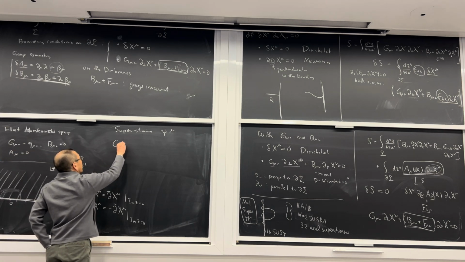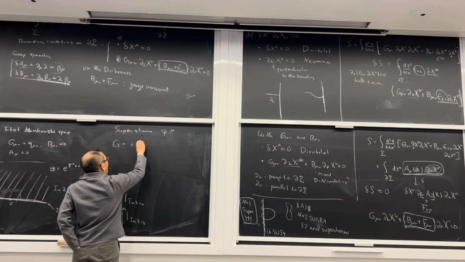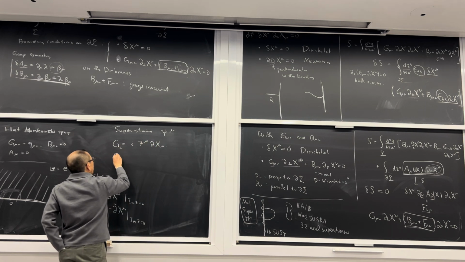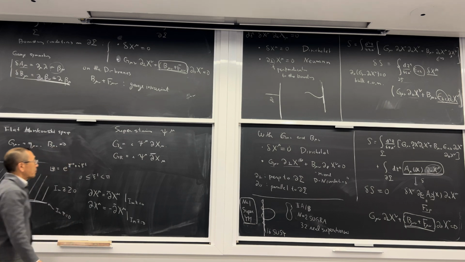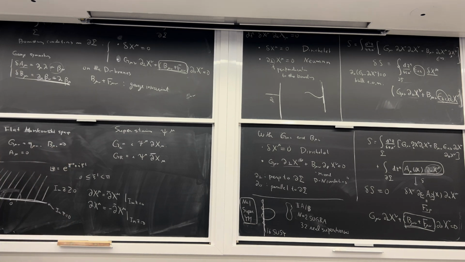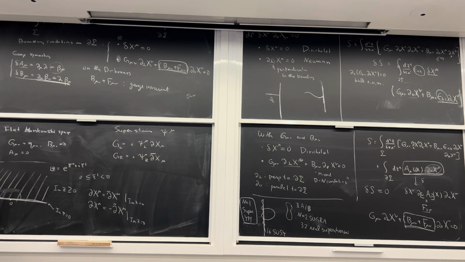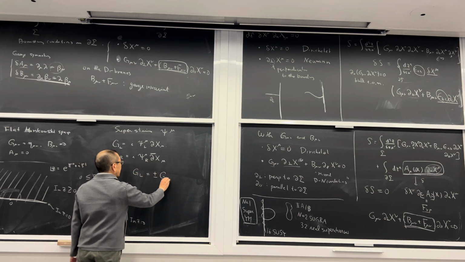So there is a superconformal generator. If you remember our discussion in the first quarter, we have a super current on the worldsheet, which takes the following form. So this is for the left mover, and the right mover has this super current. Okay, so you would like the boundary condition to respect at least half of this worldsheet supersymmetry, so that the string propagation can happen consistently, and we can remove negative norm states, etc. So that would require G left to be either plus or minus G right on the boundary.